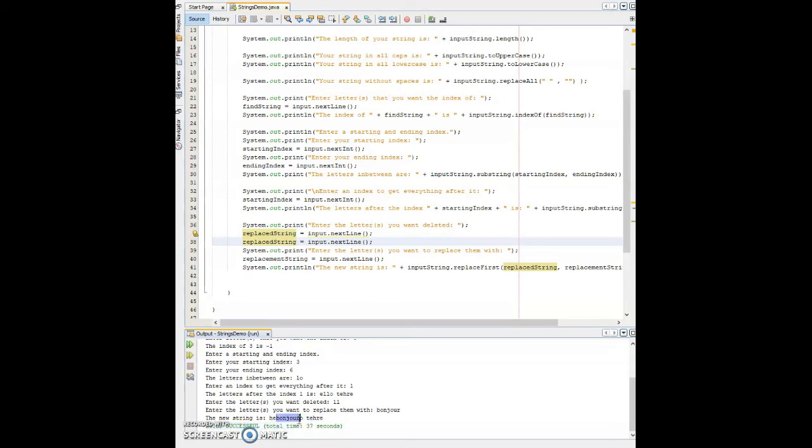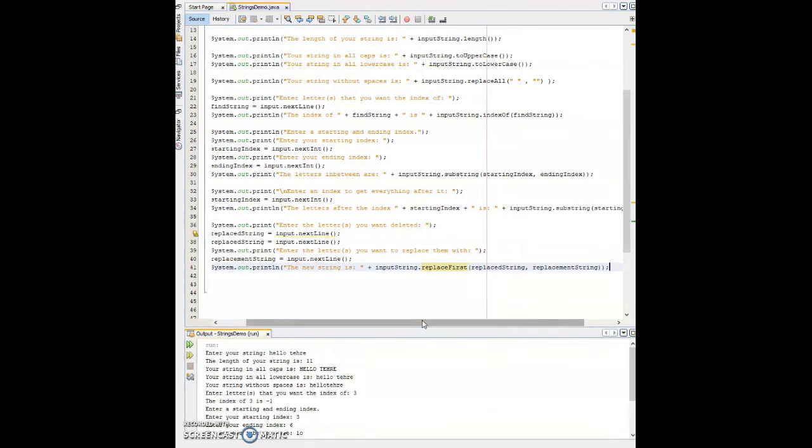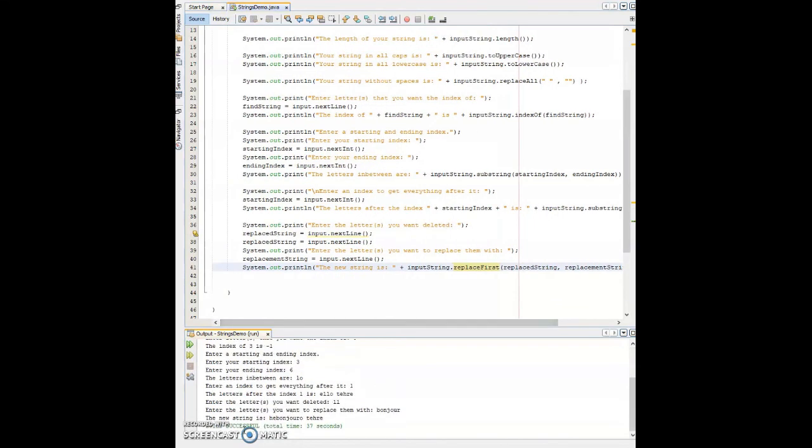So it's kind of a bad example, but you could do my day is good and replace good with bad, or vice versa. So that's what it does. You could do replace all, and if there are multiple instances of, like, two L's, then it would replace all of them with bonjour.